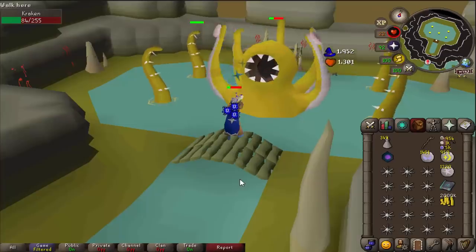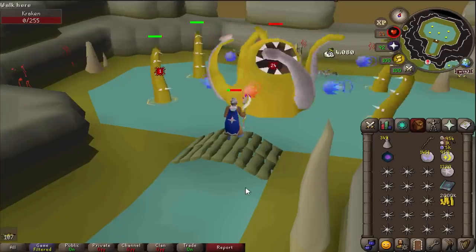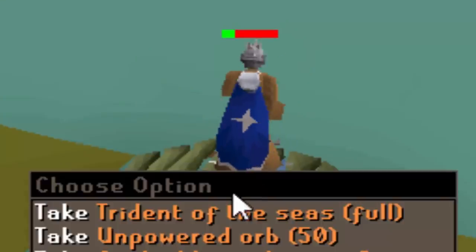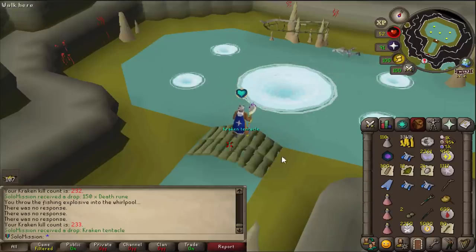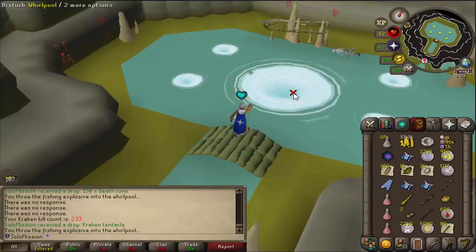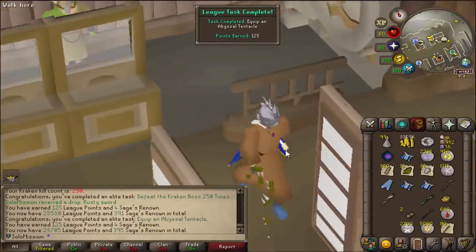Like, oh, a 66 with a trident. See what I mean? This is crazy good. Not a Kraken, but I'm never going to turn down 3 runes. It is twice the drop rate. Kraken tentacle. I may as well stay because there is a 250 KC task. I'm only 17 off. Kraken tentacle added for 125 points.